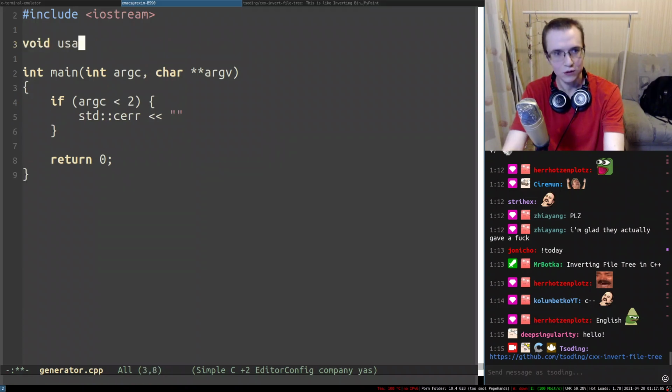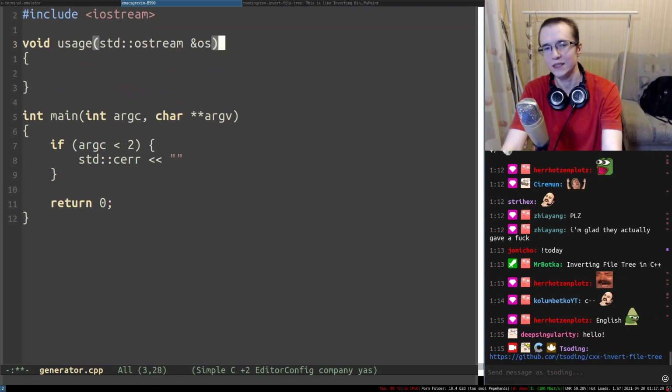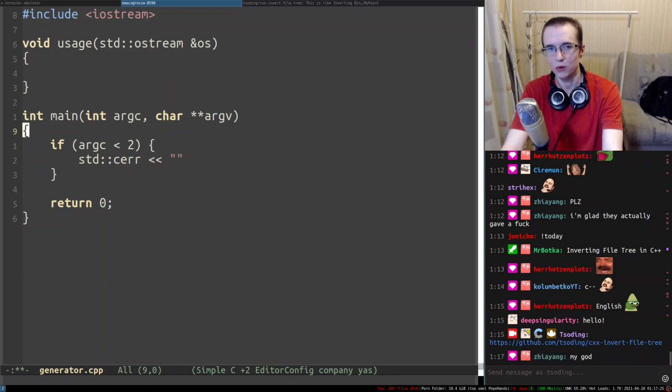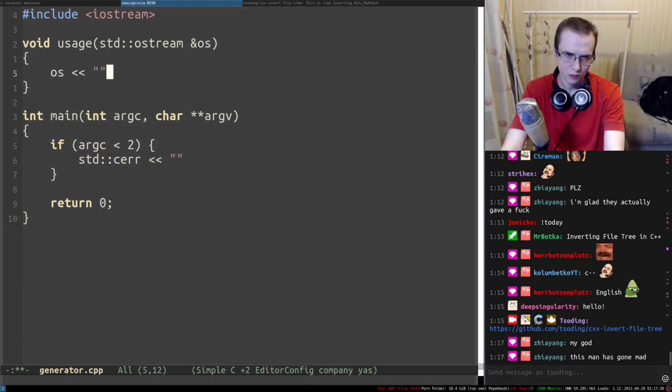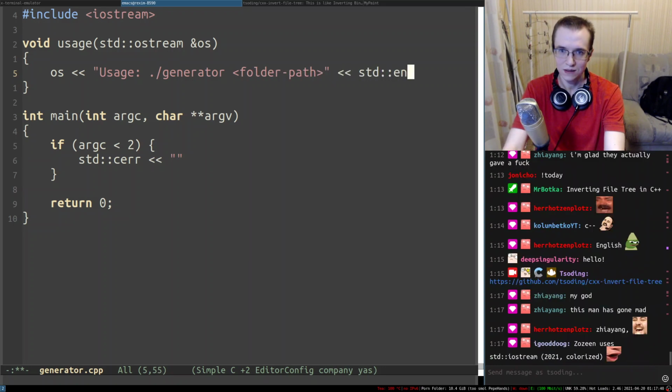If I remember correctly, cerr is an ostream, so we will be able to print to cerr, or to standard output or whatever. The usage is going to be: usage generator, folder path.